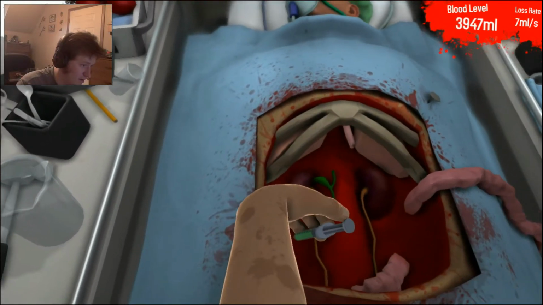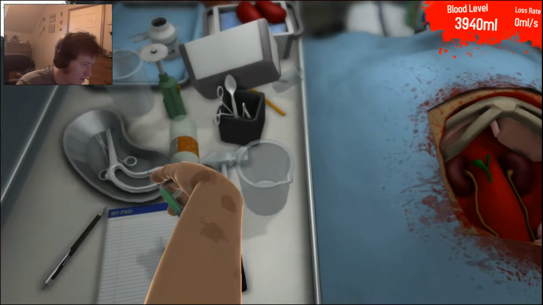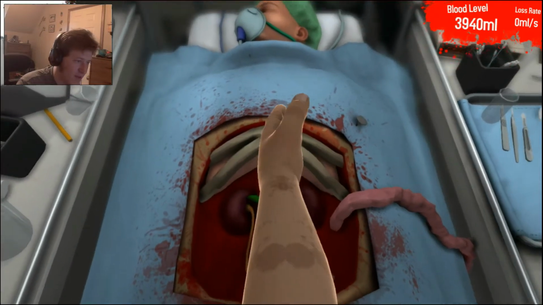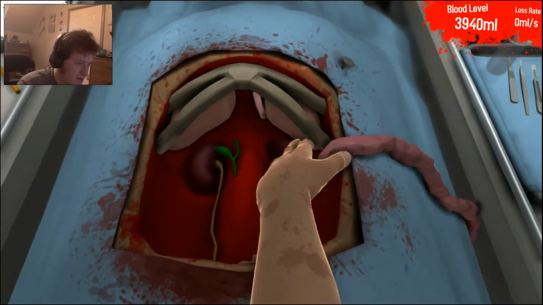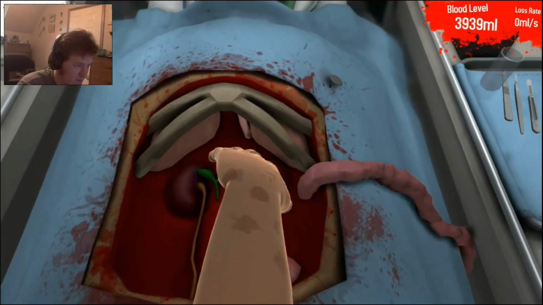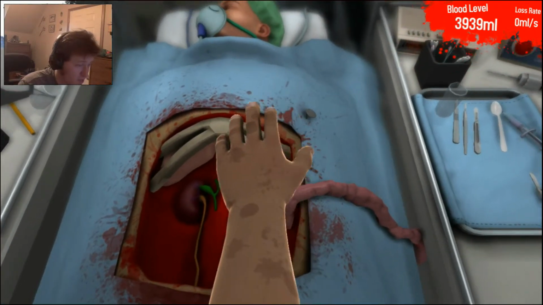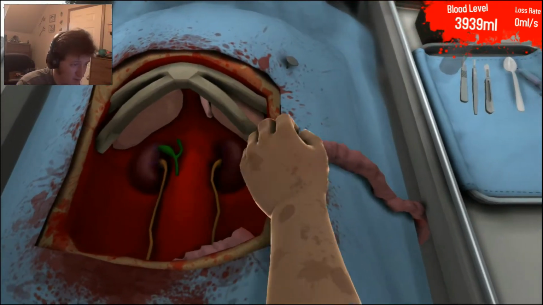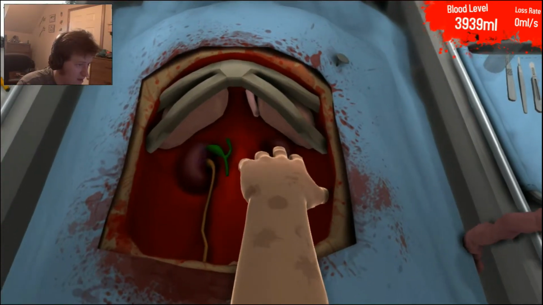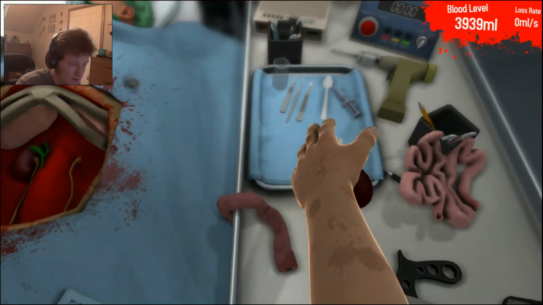Alright. Okay, there we go. There we go. That's the trick right there. That's how you do it when you're taking out kidneys. Oh my god, Bob. I mean, it's loose. It's loose, but it's... Get this out of the way. God. Oh, there goes one kidney. That's one.